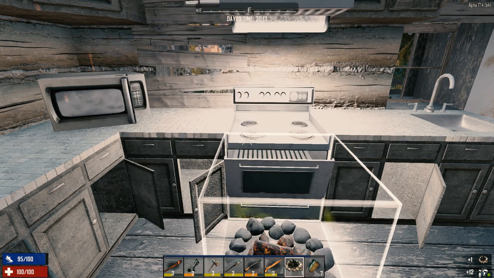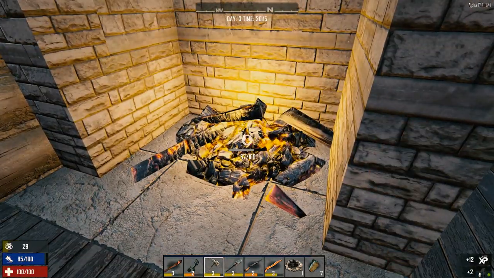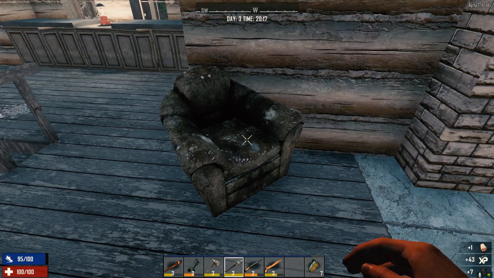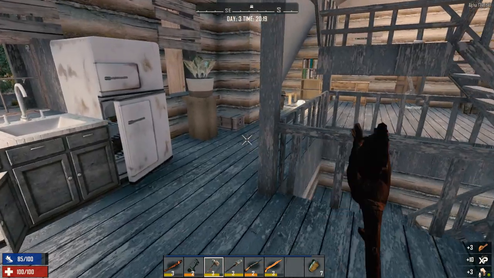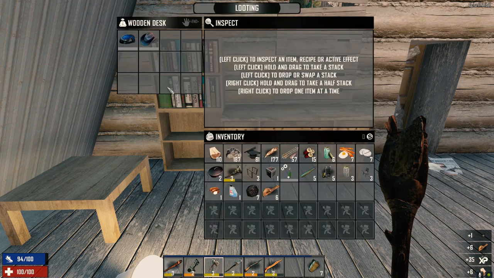Land claim block is done. I can't really throw it there. Let's just break this out of here. Get some coal at the same time. We can drop this in there. Let's break this out. We need room to fight in here. If zombies decide to attack us, we have to have the ability to fight in this place, because basically we're going to be fighting on this floor.